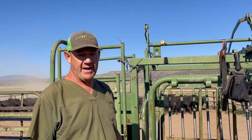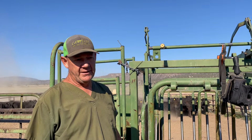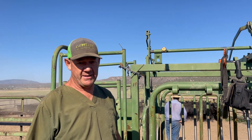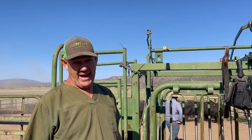A lot of veterinarians say they can preg pretty fast by hand and don't see the reasoning for it. But the truth is we'll do 180 an hour pretty commonly. I've pregged a lot of cows by hand and I'm pretty proficient myself, but I can't do them that fast. The other reason is it's easier on the cattle.